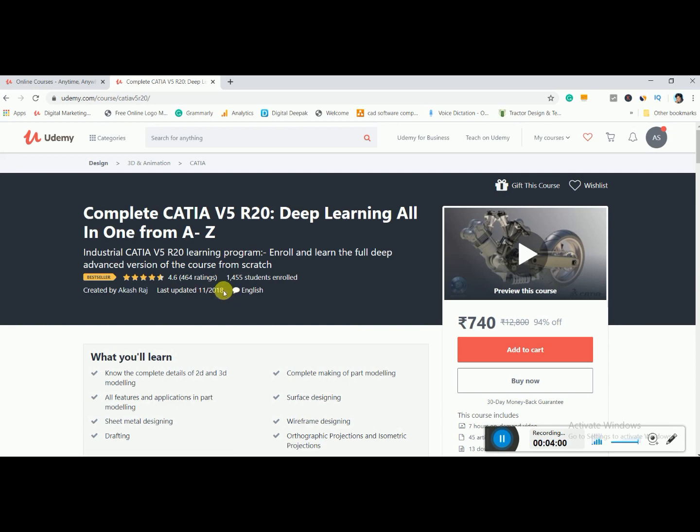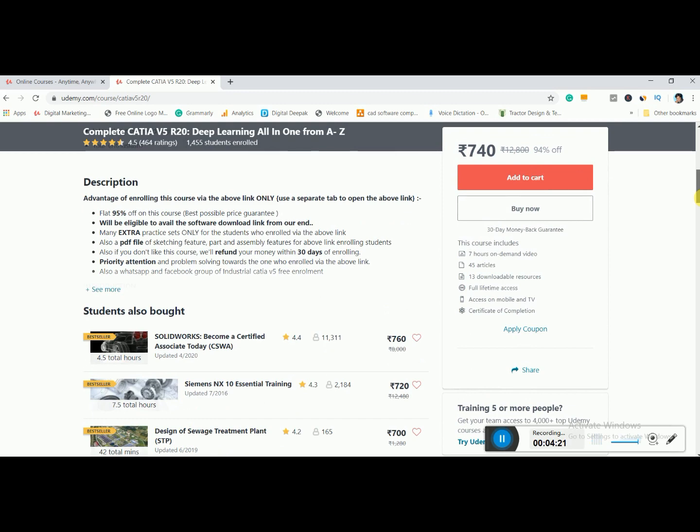Maybe you will check 2020 or 2019 also, and it is in English. On this platform you will get courses in Hindi also. If you filter, or simply search CATIA V5 in Hindi, you will get Hindi courses also.